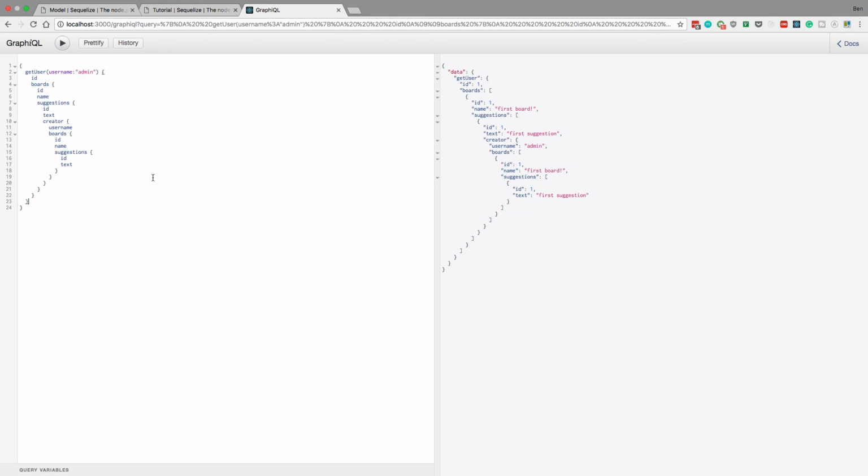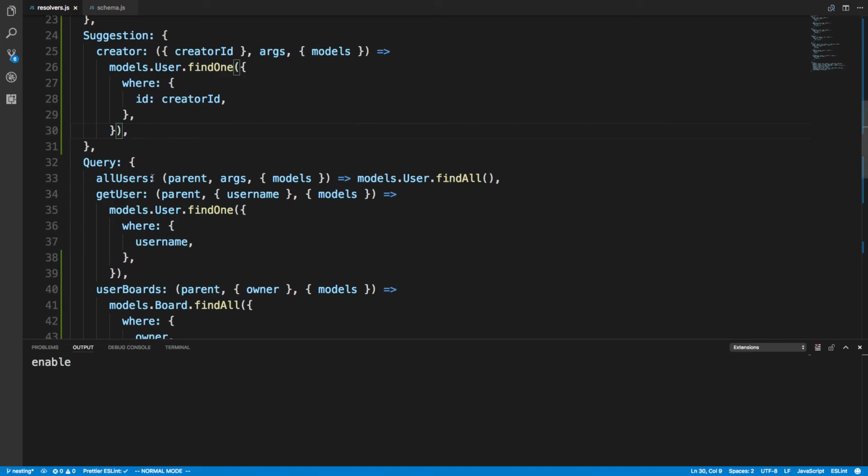This might be a little bit confusing if you've never seen it before. I recommend trying it out, and once you code it, it starts to make a little bit more sense. And let me know if you have any more questions. You can leave a comment below. I'd be happy to help you guys out.